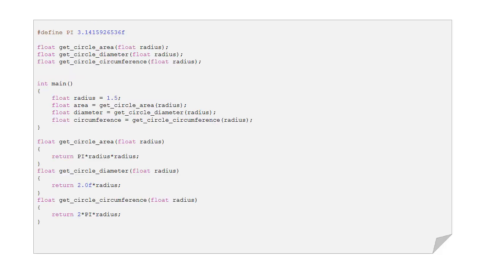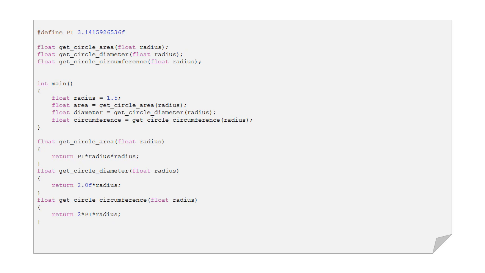Again, a more complicated example. So here, this is where we're going to do some operations on a circle. Because we're going to need pi, I've created this preprocessor directive using the define statement. So now every time pi appears in our source code, before we compile it, the preprocessor will replace all instances of pi with this number here. And I'll just put f at the end just to enforce the fact that it's a floating point number.